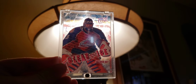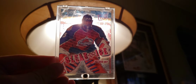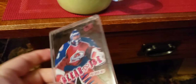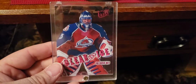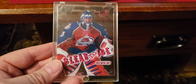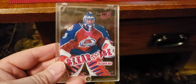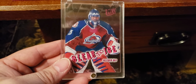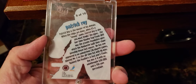'96, '97 Fleer Ultra, Clear the Ice, Patrick Waugh. It is a huge insert. These are 1 in 350 packs. Case hit for Fleer Ultra. Acetate. That'd be nice if that was something else, like some foil, but good lord. Jim Carey, not the Mask and Dumb and Dumber, the old Capitals and Bruins goalie, sold for like $62. Lindros is sold, 2 Waughs and a Hasek. That's all I've seen up. And again, I'm sure stuff has been more prevalent, but not much more. So to get this, huge for me.